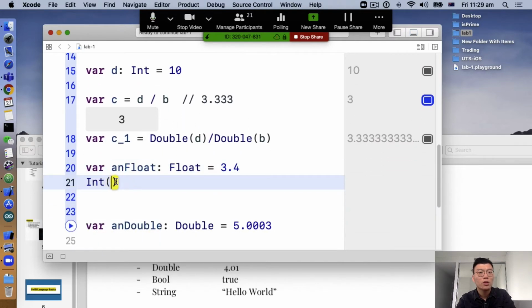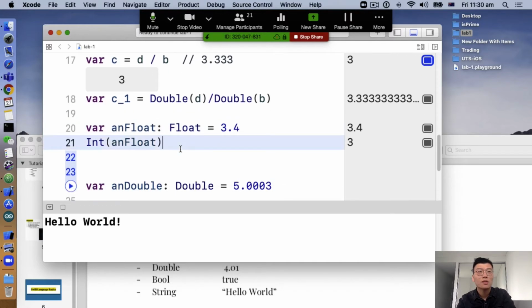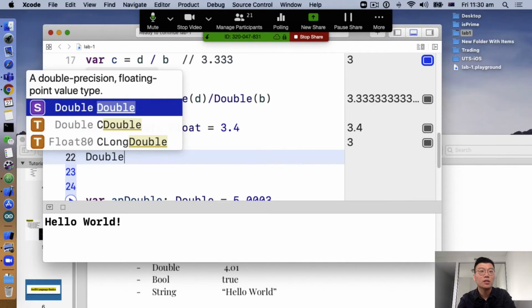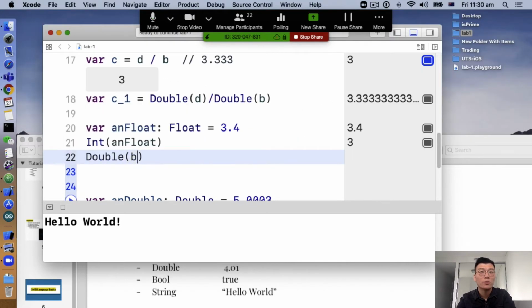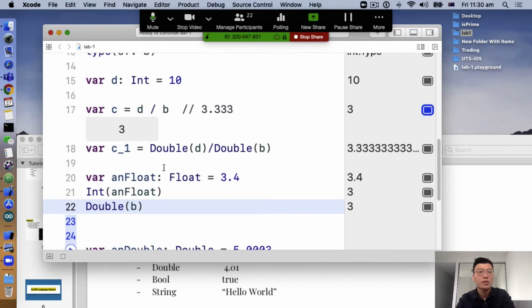We can also use this int bracket thing to change it. However, just like I said, it will discard the decimal part, right? And then it is the same as changing from int to double, which we already did here. Okay, clear?